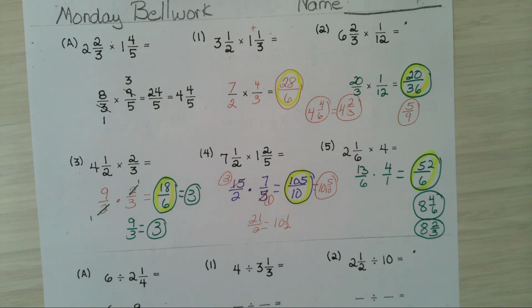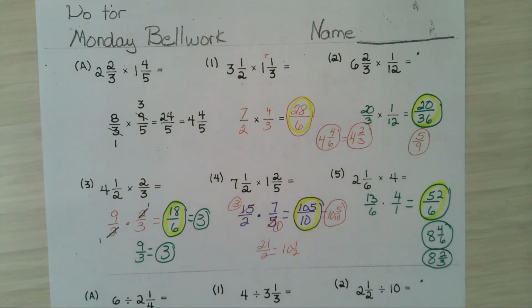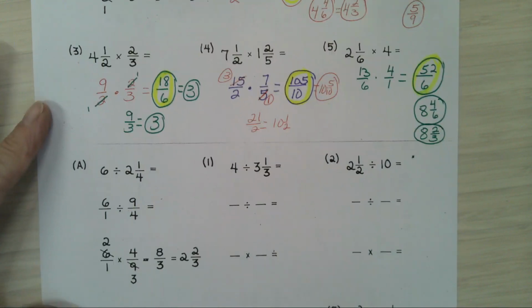Tomorrow, I do not want to see anyone taking 3 times 1 and 1/2 times 1/3, which is what they did on the quiz. No, no, no, no, no. We're going to redo that quick check again tomorrow, and I expect to have good scores. All right, now let's do the next group.